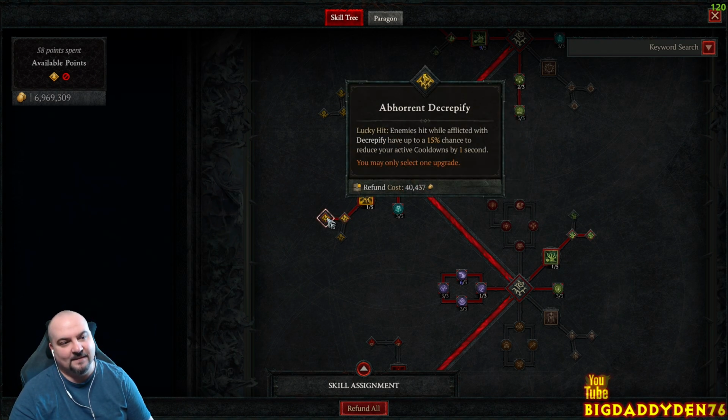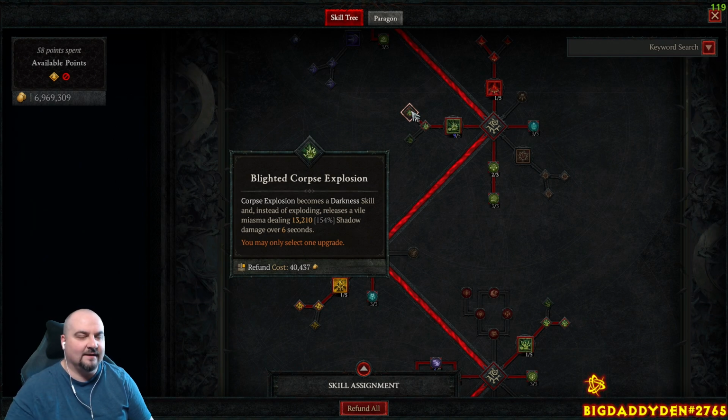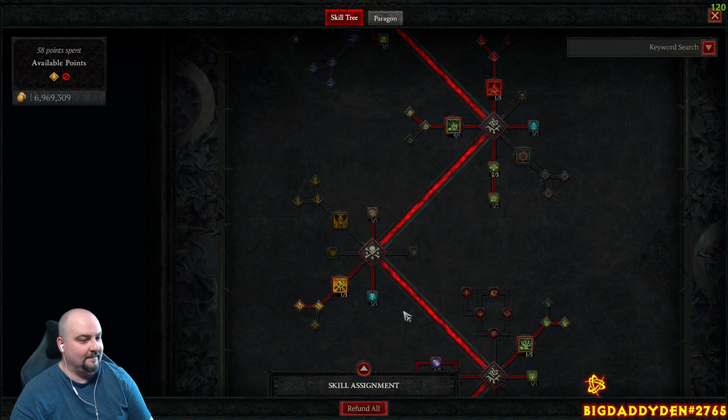And then right here, guys, look, Lucky Hit again. 50% chance to reduce your cooldowns by 1 second. So powerful with Corpse Explosion ticking. That lucky proc, guys, that lucky crit, man, all the time. It's really, really good. Plus your pets are proccing this as well, so it's nuts.